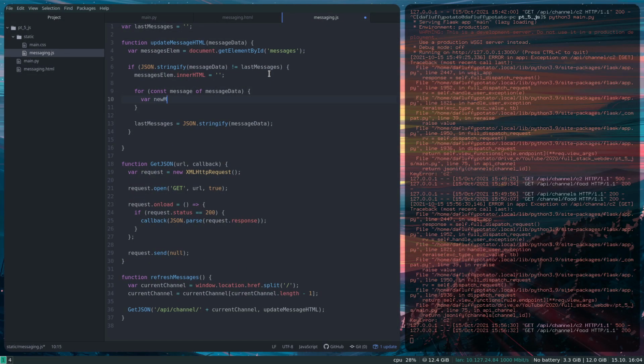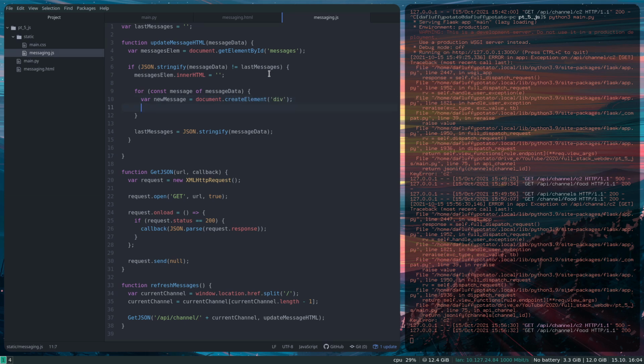So var new message equals document.createElement div. So this is creating a DOM object, which is one of those JavaScript elements that can be manipulated that represents some amount of HTML. So this just represents div/div. That's all the HTML represents, but it's easier to manipulate this way when you create an object like that.